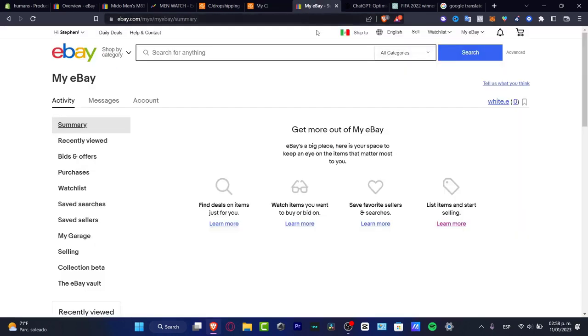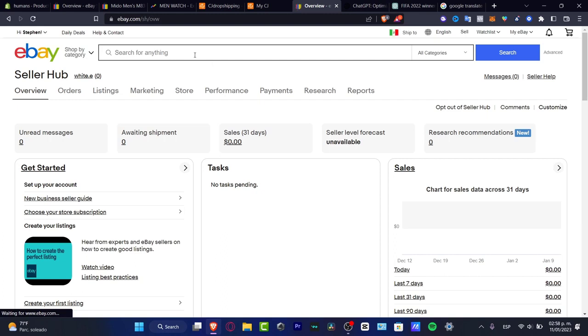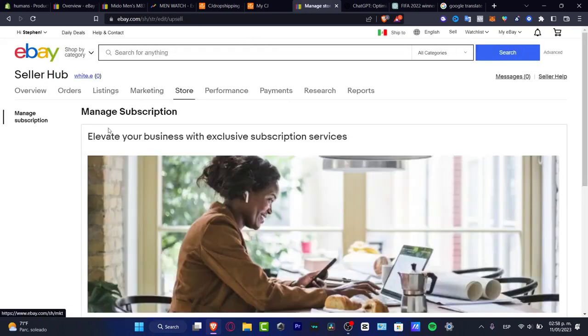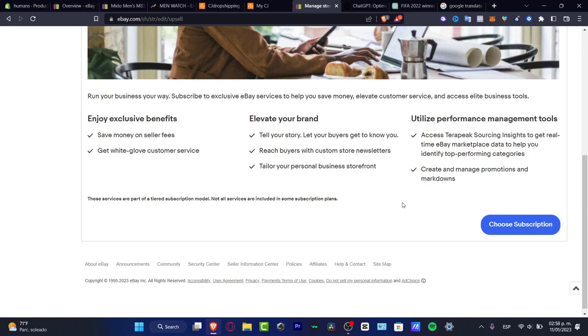The other thing that you can do if you want to list one item and change that into another language is to actually use the tools that eBay has to offer. So you can go into selling, and here what you want to do is to look for your store, or you can look for it here in store. I want to locate, or I can open a new tab just in case you don't find what you're looking for.